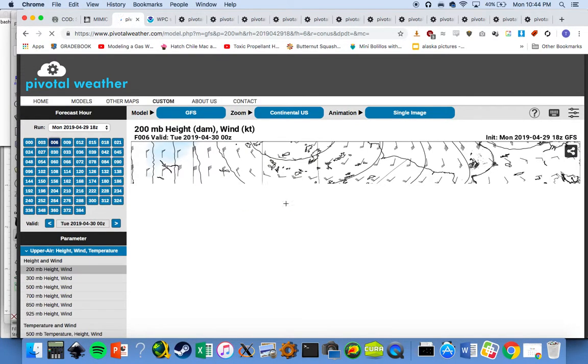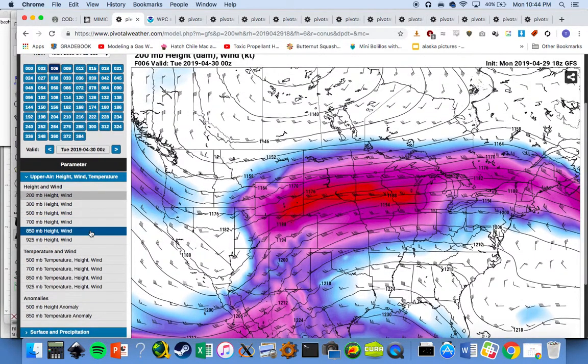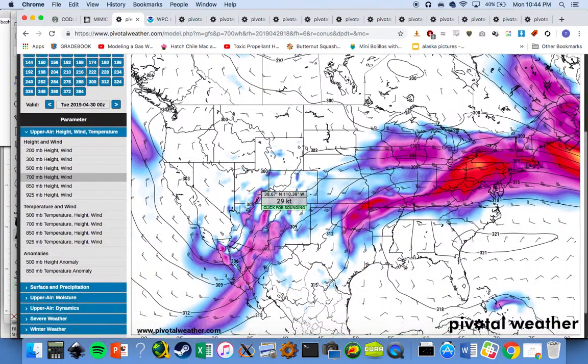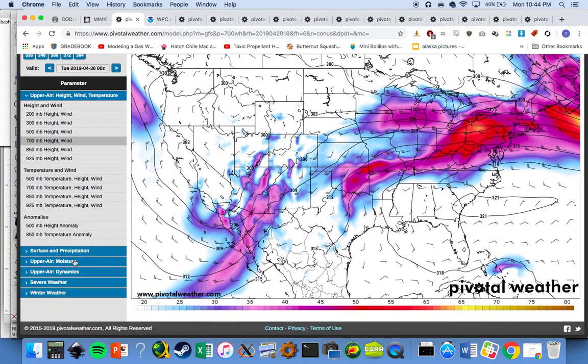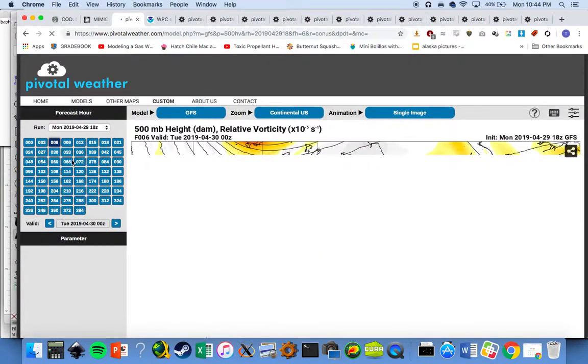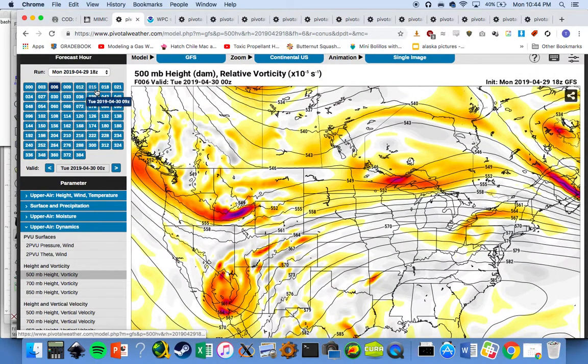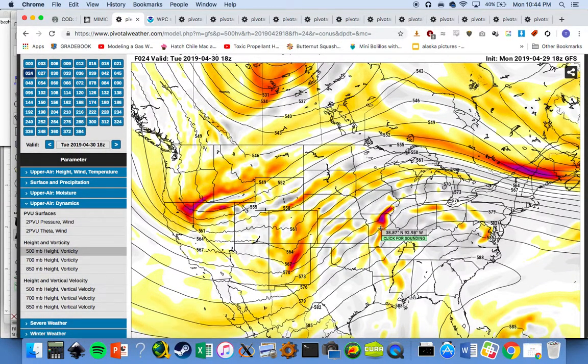And really when you come up in the higher jet stream, this storm does exist, and it's much more clear what's going on. And when you go lower, you almost lose it. And so this isn't the most organized of systems. If I take a look at this in an easier way, looking at what's called the vorticity, or the amount of spin in the air, I can see the storm pretty clearly. And as I come forward, let's just look at a time period like 18Z tomorrow. The storm pretty much weakens out. And the only hint that's really here is these little kinks in these isoheights. They're really just about equal heights of the atmosphere. You can approximate them as a pressure gradient.